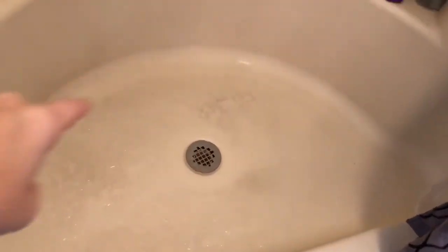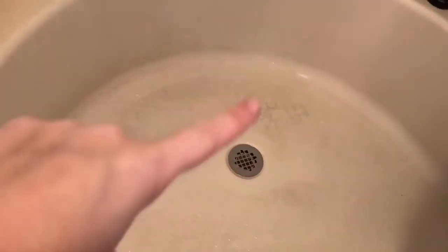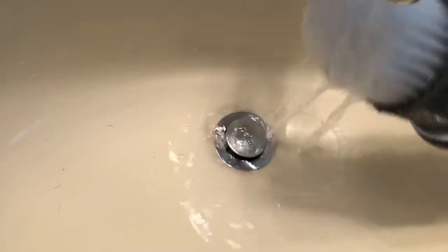I'm tackling the shower next — it's a little embarrassing to show, but I need to clean it out. I've really struggled ever since we moved in with getting this shower floor clean. This is after I've used multiple products, scrubbed it, done all my tricks, and this is still what my shower floor looks like. I really want to see if this brush will break some of that up. I just sprayed cleaner in there. I'm going to try the electric wand first — I'll get the top wet using the pointed flat attachment, turn the water on, get it wet, and then clean it and see what happens.